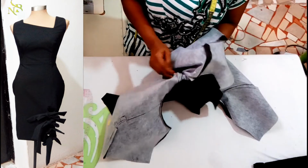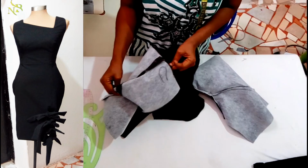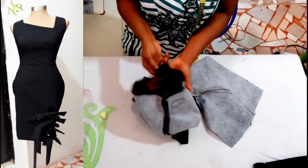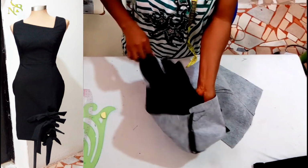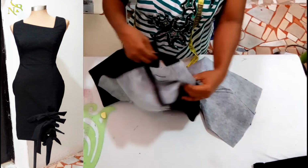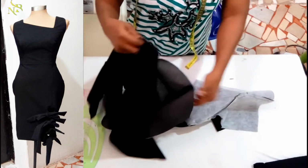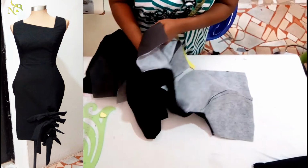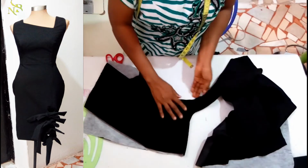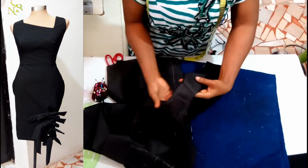Put your two fingers and pull the back out from the front, just as I'm doing. Pull it out. You do the same thing to the other side. So the next thing is to press. So guys, I've finished pressing it, as you can see.